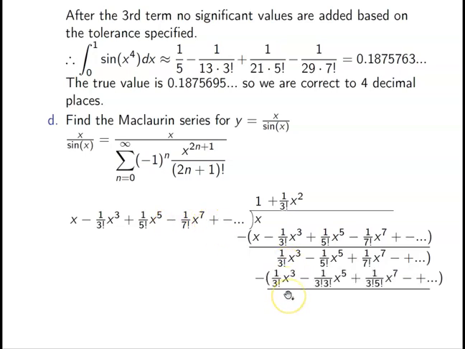So the first term is 1 over 3 factorial x cubed, and I multiply this times this. I have 1 over 3 factorial, x to the fifth, right? X squared and x cubed. For the next term, that's the 1 over 3 factorial, 5 factorial, x to the fifth and x squared gives me the x to the seventh power, and so forth. Now I do my subtraction, okay? This goes away, and this is what I'm left with here.